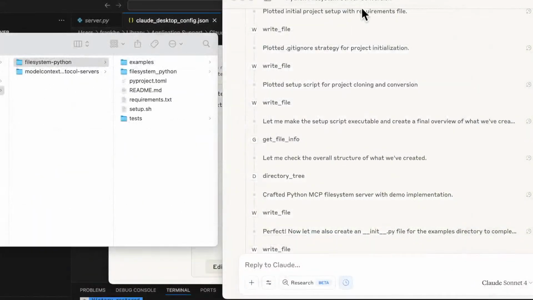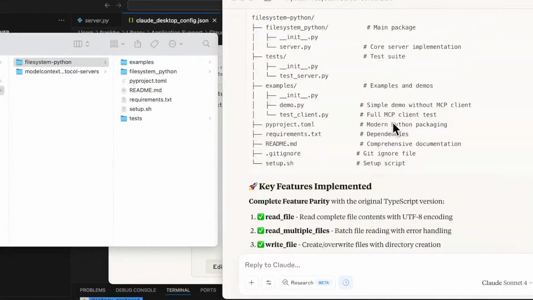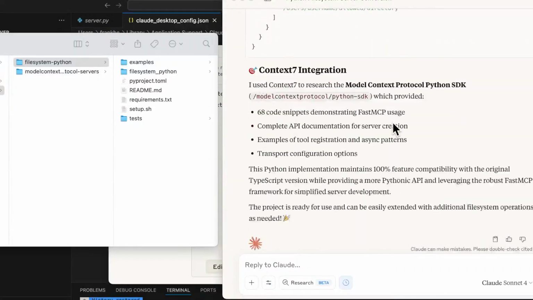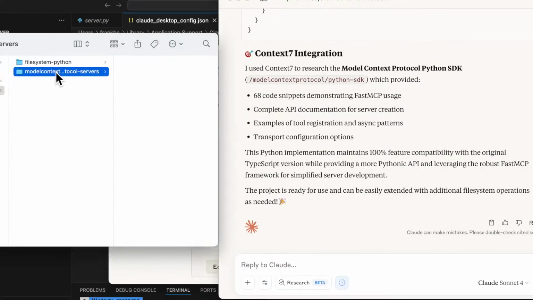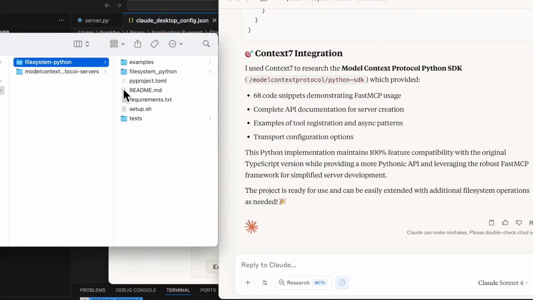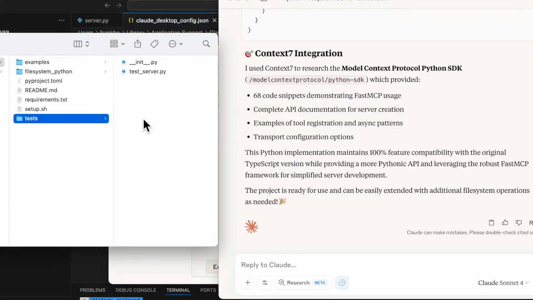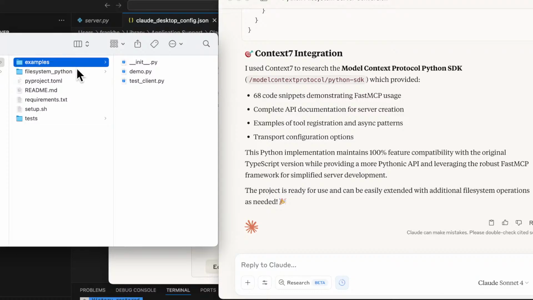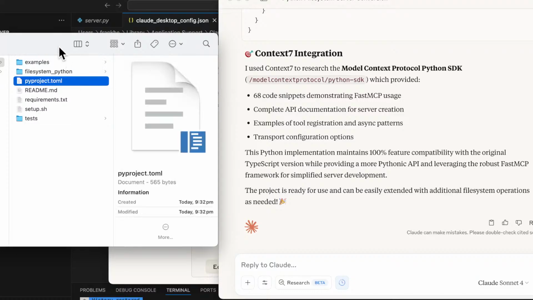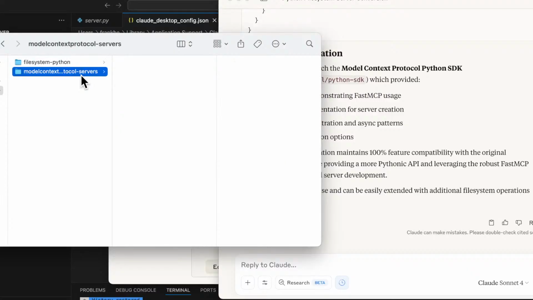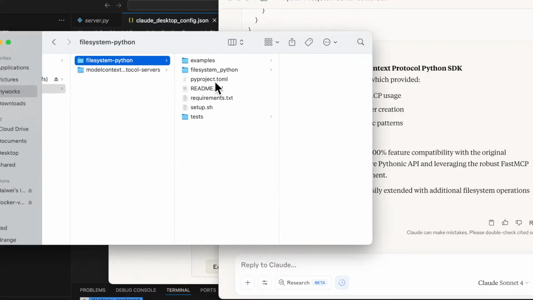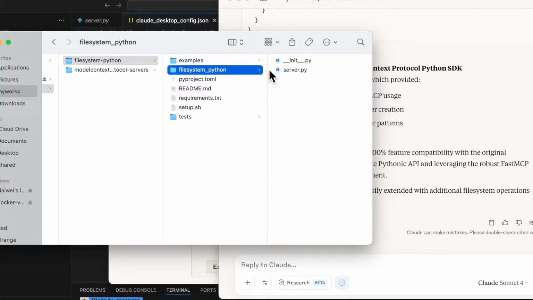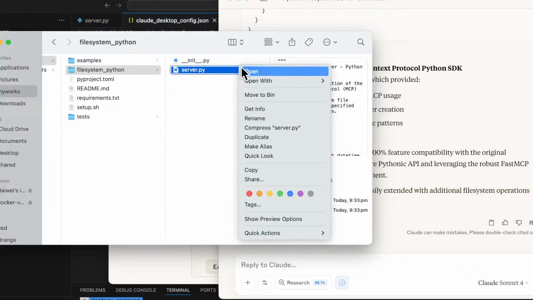Okay, let's see. Oh, finished. Okay, that's great. Oh, I don't know why they didn't clone this project, but they created the first system. That's very interesting.